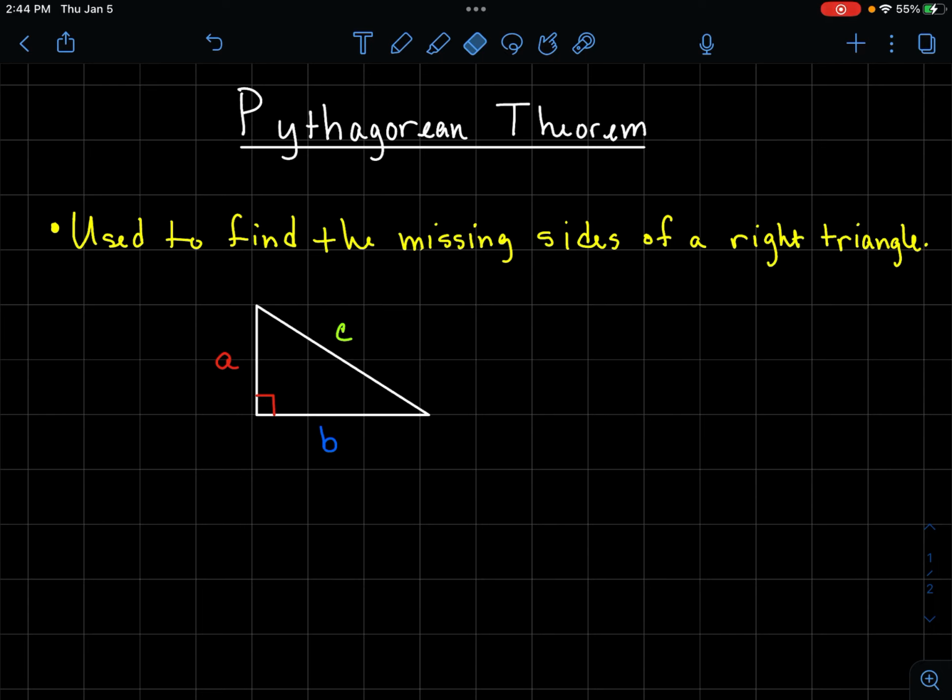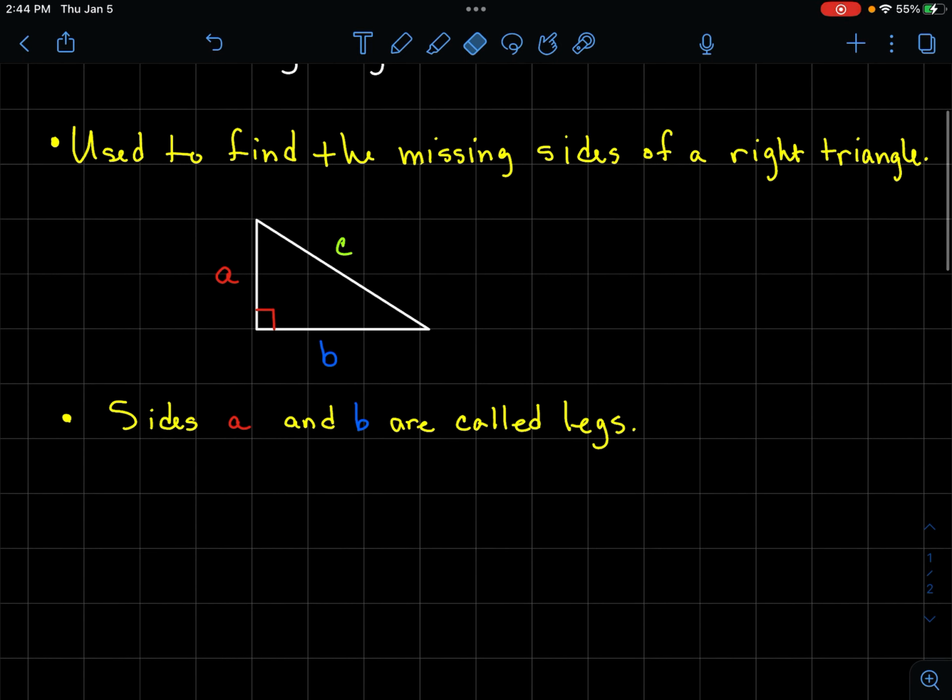We have a right triangle labeled with the box down the bottom left corner signifying we do have a right triangle, a 90 degree angle in the triangle with side lengths A, B, and C. Now sides A and B have names. Those are called legs of the triangle. So if they ask you what the legs are, these are the sides that are not directly opposite of the 90 degree angle. The side opposite of 90 degrees is called the hypotenuse. C would be called the hypotenuse.